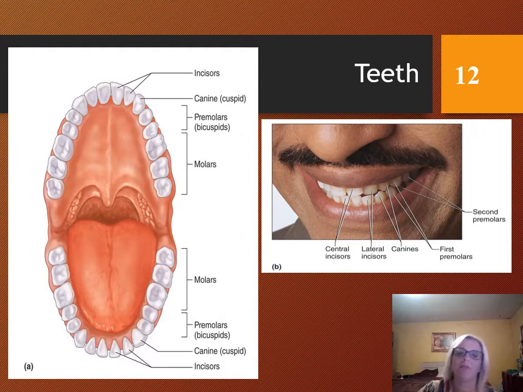You're probably kind of familiar with some of that, but these are the incisors here. If you remember, that's going to be near things like the incisive foramen. And then these are your canines, which give you the more tearing effect, and those are cuspids. And then the premolars are bicuspids, so they have two cusps. And then, of course, you have your molars, and these include your wisdom teeth if you have them still intact.